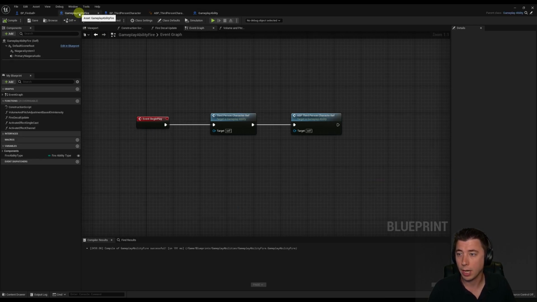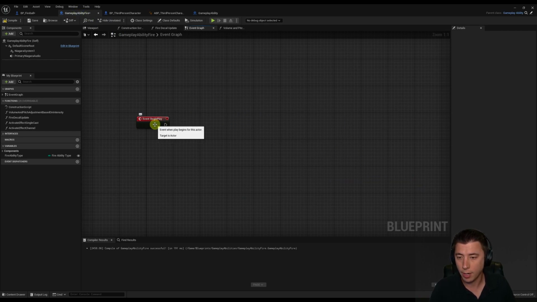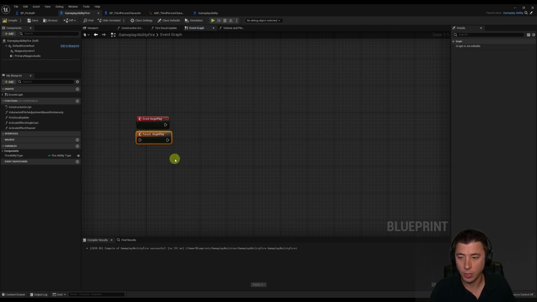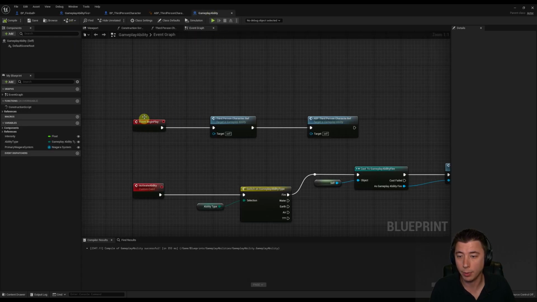So if we go back to our gameplay ability fire, and I can delete these out, and instead of calling the functions directly, what we can do is we can right click and we can say add call to parent function. And what this is going to do, if I hook this up, all it's doing is it's saying, okay, call this same event on whatever the parent actor is. So basically it's calling event begin play, but on our gameplay ability here.